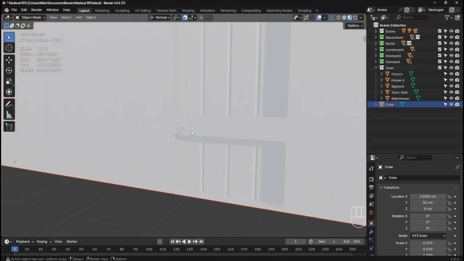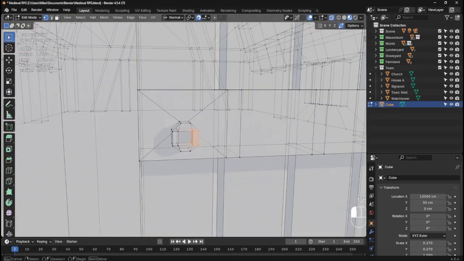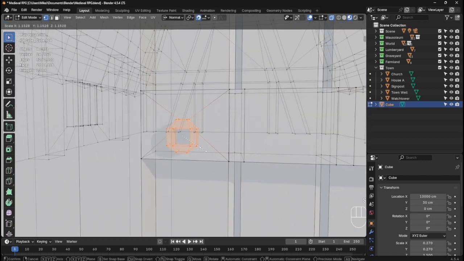The size of that compared to the other one. Oh, Jesus. Right, we need to make this bigger.